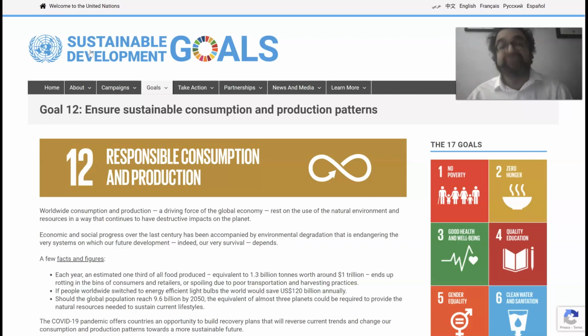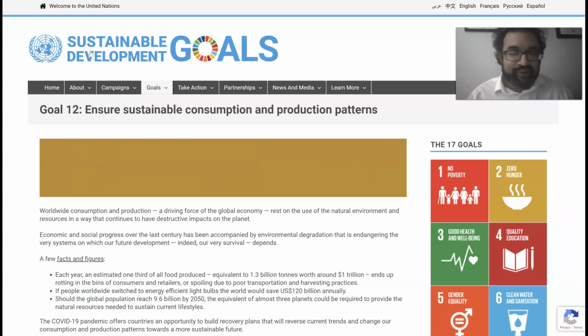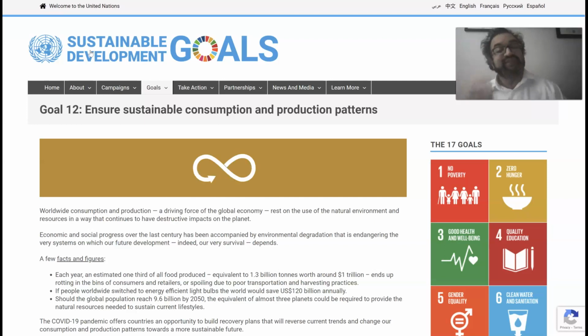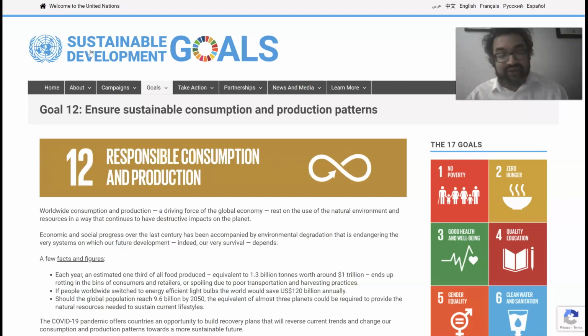The global economy is driven by worldwide consumption and production. Now, there's various ways when we deal with this, the globe from a public health perspective, we're thinking about health, but when we're thinking about even education, we're thinking about consumption of information and production of information. So this is a nice way to model a framework to think about things.